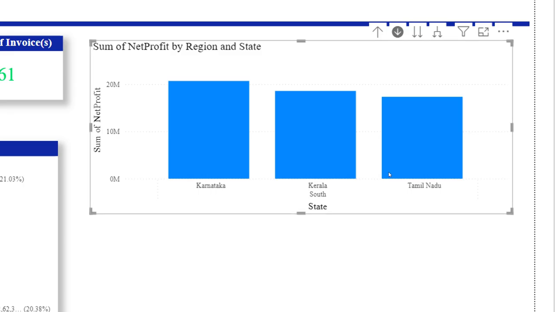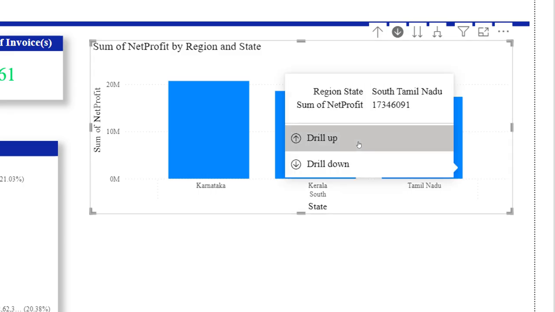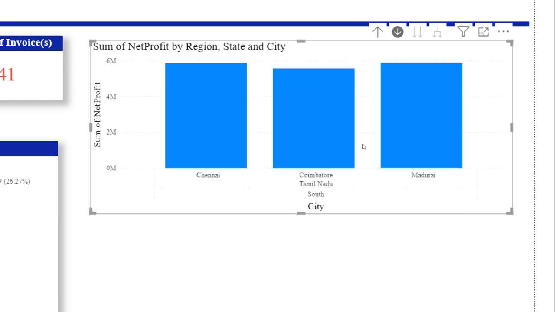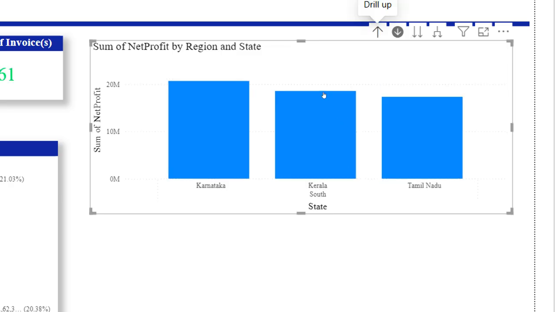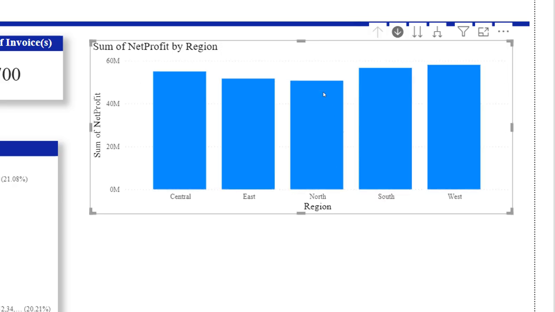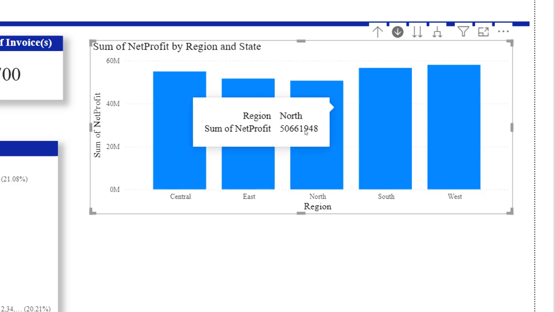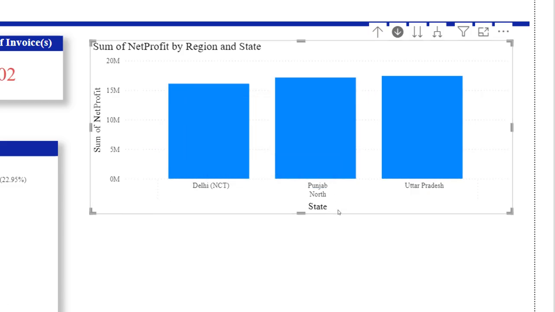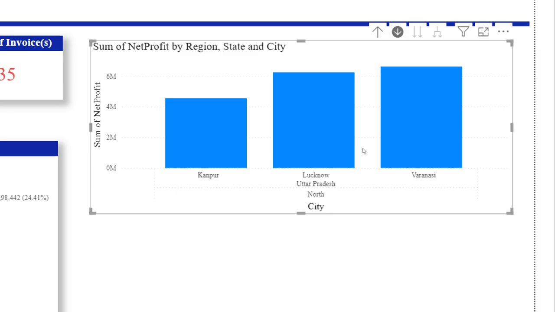Under Tamil Nadu: Chennai, Coimbatore and Madurai. Drill up, drill up, drill up. Come to the first level. And someone from the north wants to see the details about the north. Click on north: Delhi, Punjab, Uttar Pradesh. Click on Uttar Pradesh: Kanpur, Lucknow, Varanasi. Drill up, drill up.